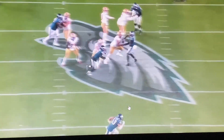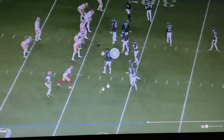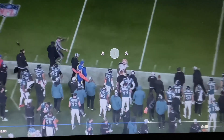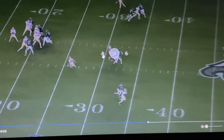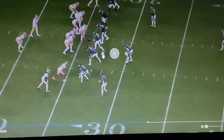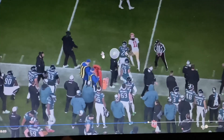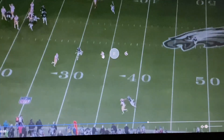I believe we should use this for TP because we'll be able to hit it at least one time — they could even put their own twist to it, like a wheel route. It'll work, especially if one of the linebackers is on TP. Also, look at the bottom of the screen — I believe that's IU taking advantage of the defense's inside alignment, hitting them far out, and completing the pass. The defense was playing scared, playing all the way off, and it was just easy pitch and catch. That secondary and those linebackers were all off in coverage, their tackling wasn't up to par — that's like a triple whammy right there.